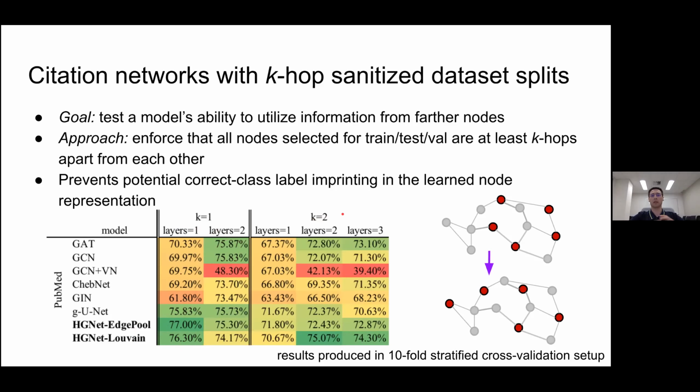And we tried this also for k equals 2, and the results are similar, but we are quickly running into the issue of the high homophily in the data sets, that really if we were to go for k equal 3 or so, the information from the neighborhood is really not that important. So this way we at least verify that these hierarchical models such as GraphUNet and ours do increase the receptive field, but these data sets are really not challenging enough to show a large benefit.